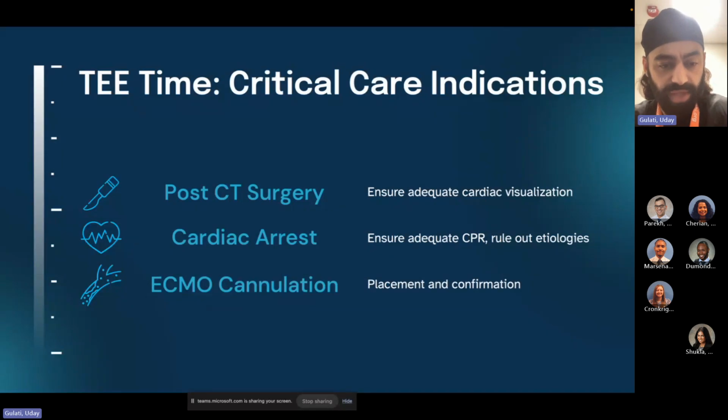No surprise here, right? You've got to visualize in real time where your catheters are going, where your guide wire is going before you continue the serial dilations, right? A lot of procedural complications can happen with this, and you'll see different centers do different things. Some will be able to use simple transthoracic echo. They'll look at the vessels from the outside, ensure there's guide wires in, and then they'll cannulate, and then they'll follow up with an X-ray. But there are a lot of case reports of malpositioned catheters and procedural complications, especially with those 16 French all the way up to 27 French catheters, something that should absolutely be done under TEE guidance, especially when it's available and can be done pretty quickly.